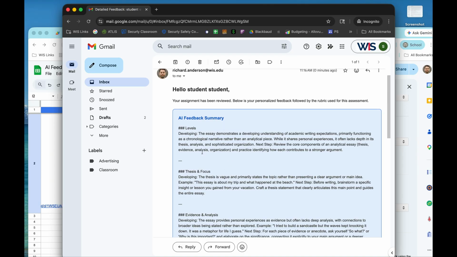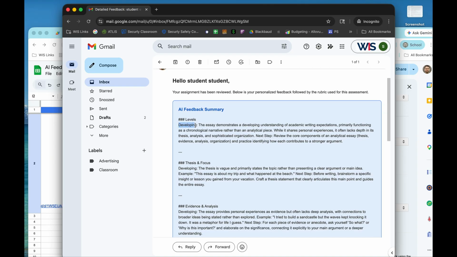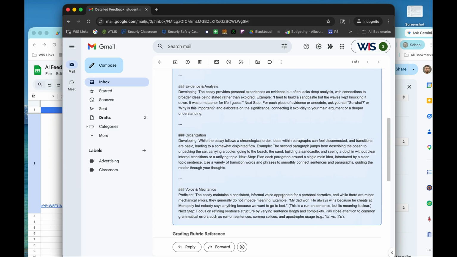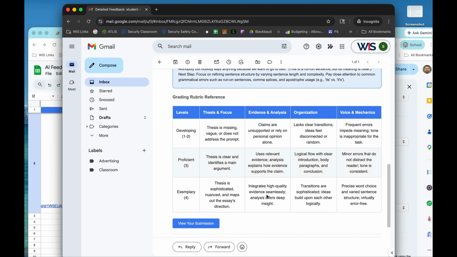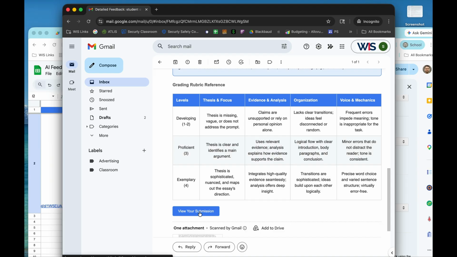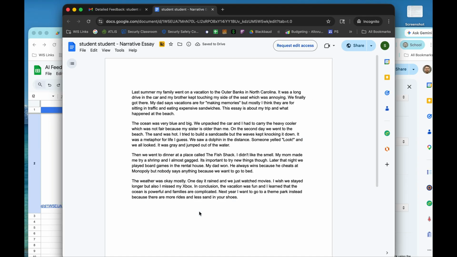It assigns essentially a level based on the levels in your rubric. And what I really like about the feedback is it's going to cite evidence in the actual text and provide some next steps to improve the essay, right? Below that, it actually embeds the rubric for the student to explore if they want to see the actual criteria they are being assessed on. And again, they can click on their essay to access it again.